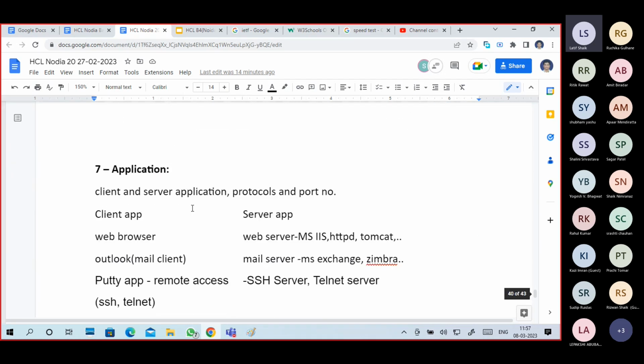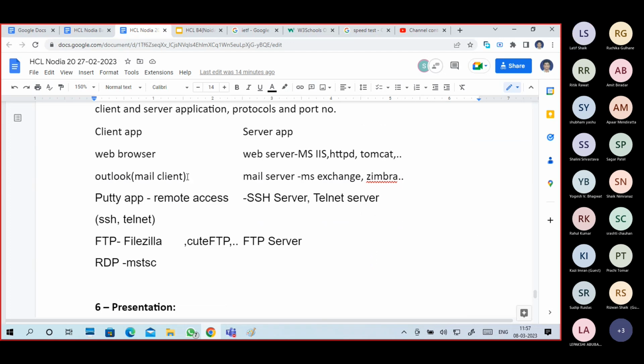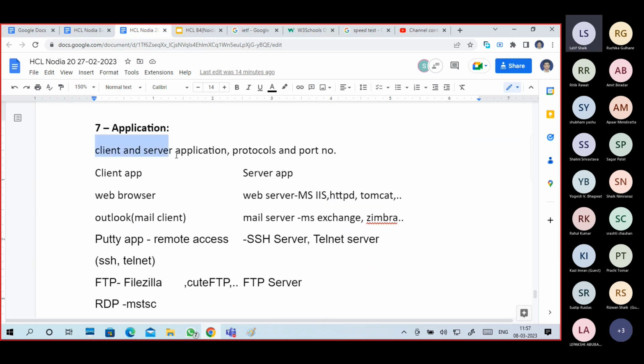So what is an application layer? Once again, it is server side and client side applications, dealing with the protocols and their port numbers. Client side applications are used to connect to a server with different protocols. A web browser is for accessing websites.